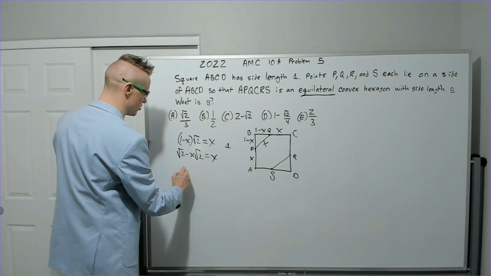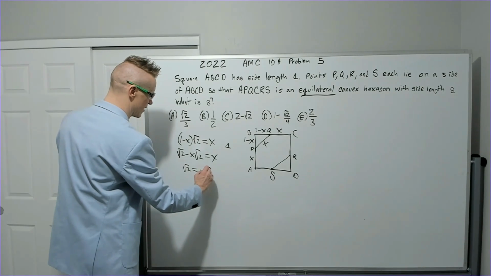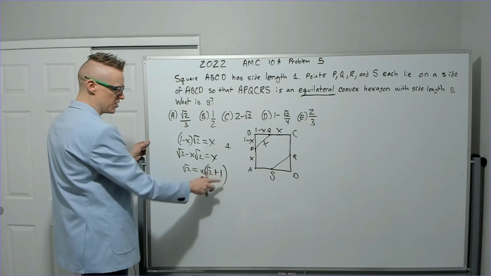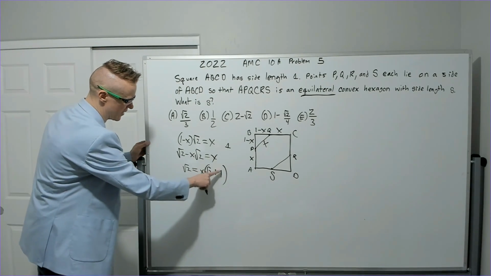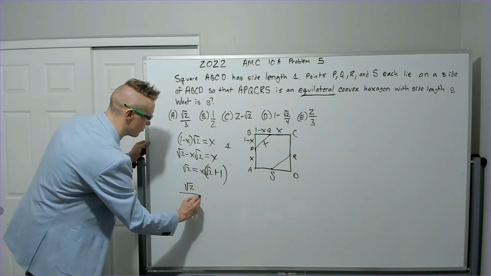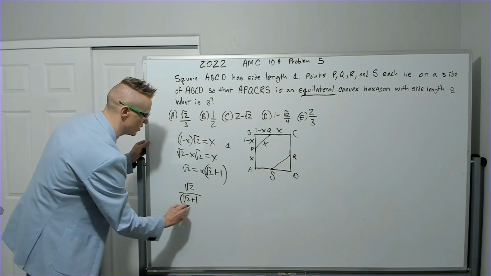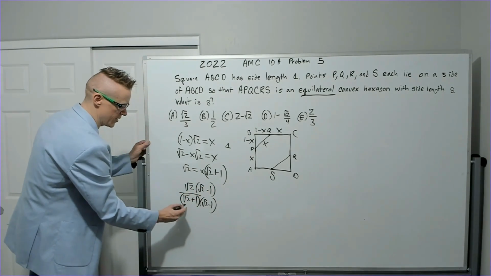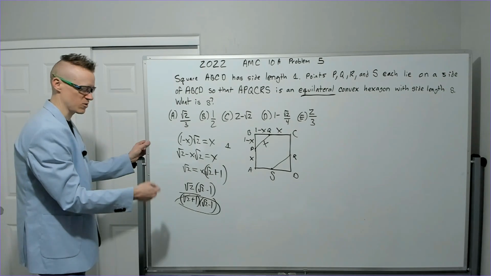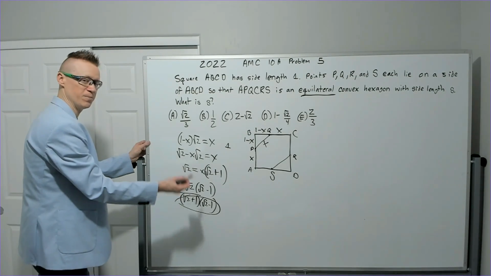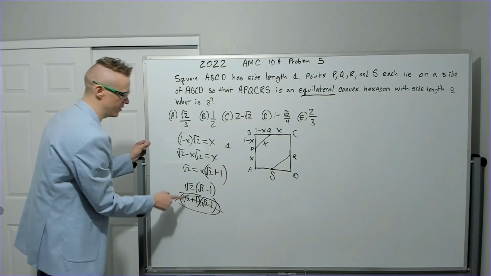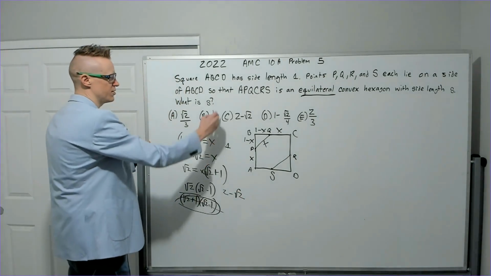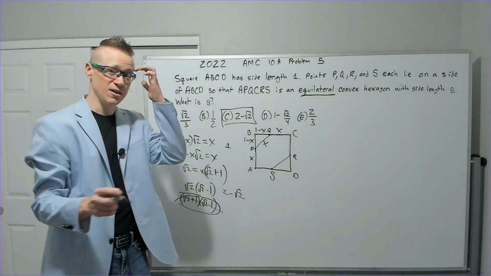Move the X radical 2 over. Radical 2 equals X root 2 plus 1. I can see that I'm going to be factoring it out in a second anyway, so I factor it in advance. Divide by root 2 plus 1. You're going to have root 2 over root 2 plus 1. Multiply by the reciprocal. And what is this right here? It's 1, because it's a squared minus b squared, and a squared is 2, and b squared is 1. 2 minus 1 is 1. We don't care. Root 2 times root 2 is 2. Root 2 times negative 1 minus root 2. Answer choice C. Let's get going to problem 6.